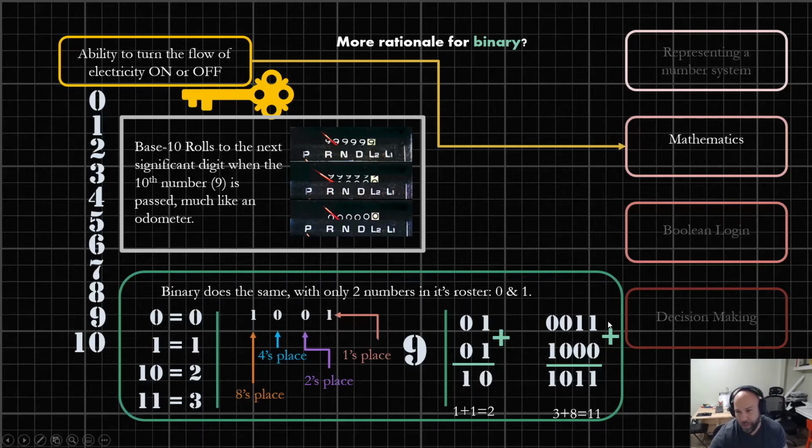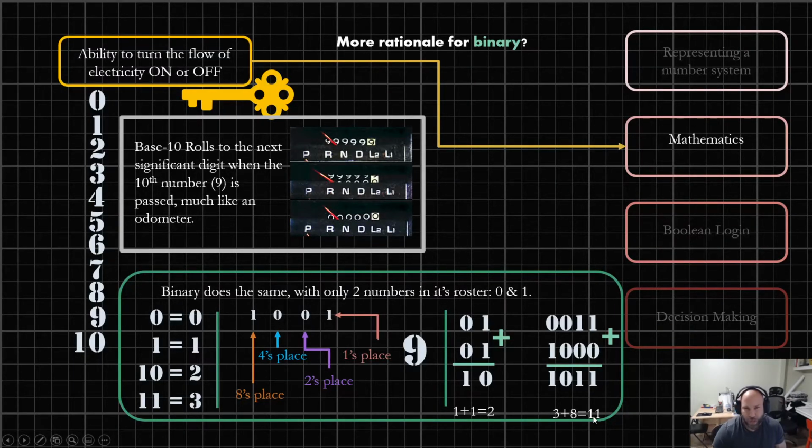Right here we have a 1, and we have a 1 here in the twos place, which represents a 2. So a 2 and a 1 is 3, and that's added to an 8 here, right? Because there's a 1 in the eighths place. So 3 plus 8, 11. If you were just to carry these down, and you can do the exact same thing where we're counting in powers, right? A 1 plus a 2 plus an 8 equals 11.